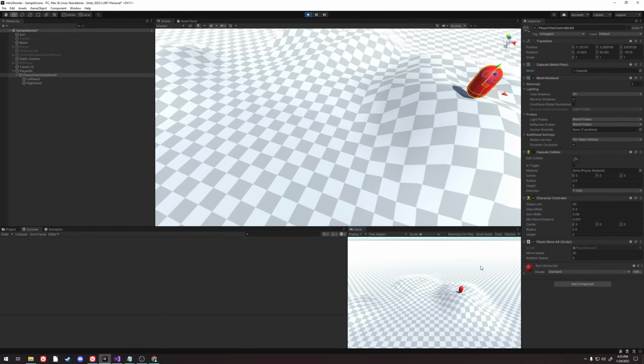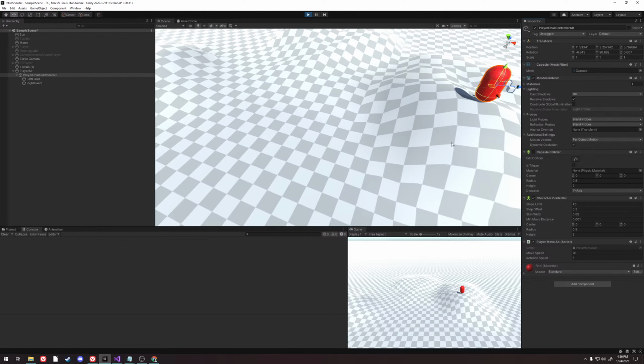Remember I told you earlier we turned off the capsule collider? Well, if we turn it back on here, we'll notice that nothing really happens. The character controller takes precedence when it's attached, and this is actually going to make it pretty difficult to do certain interactions in your scene with character controllers. So we'll look into one with the time we have remaining, and that's jumping.